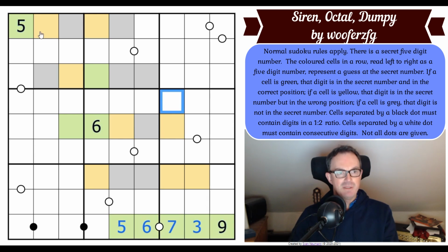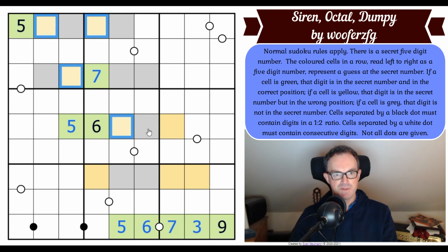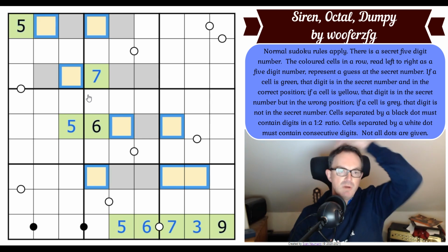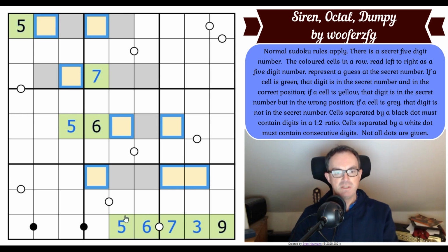So, yeah, okay. And now we can return to guess number 3 and write the 5 in there. Now we know that in guess number 2, the 7 was in the correct position. And I'm wondering whether the right strategy here is to fill in the yellow digits now, because we now know that the yellow digits were cluing the right digit in the wrong position, and we know that the digits we're selecting from the yellow digits have got to be from 3, 5, 6, 7 and 9. So let's put those in and see if we can do any Sudoku.